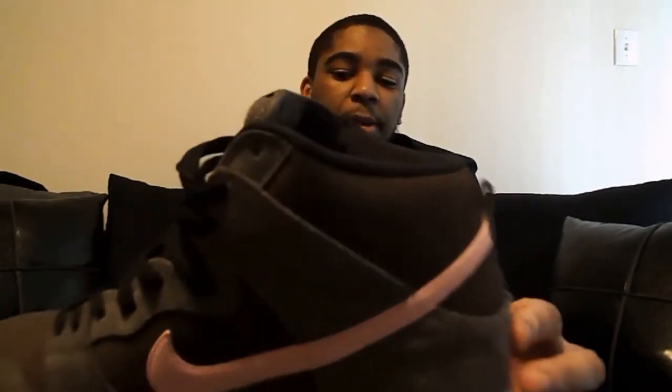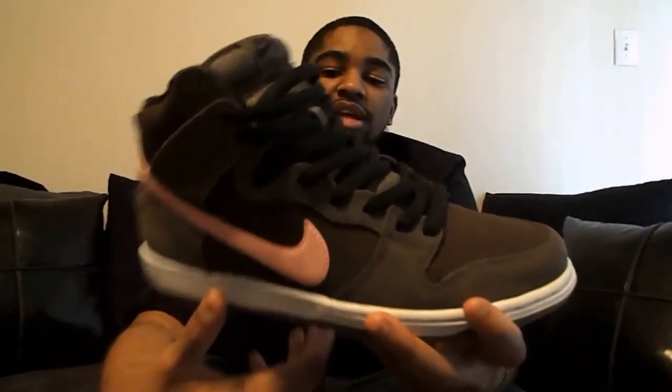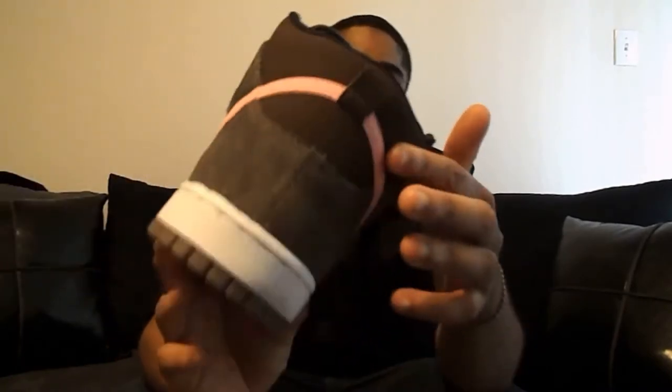As you can see, pretty much the whole shoe is a brown color. The pink swoosh is what really makes the shoe pop. You've got the black suede and brown suede around the toe, coming up along the laces and also around the back. Of course, that is intertwined with the brown nubuck in the toe box, on the sides — inner and outer — and on the top of the back.